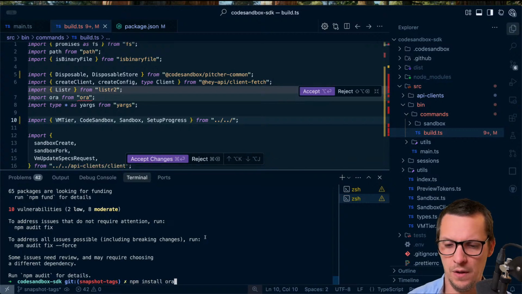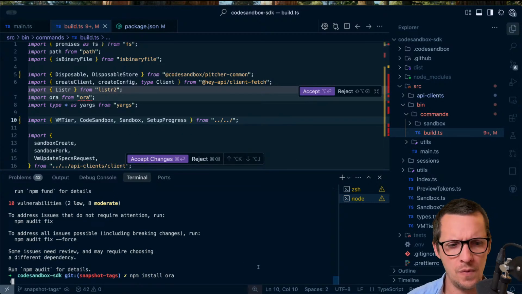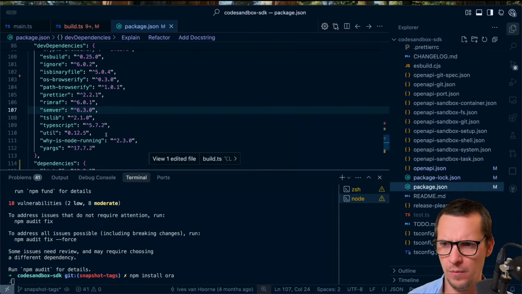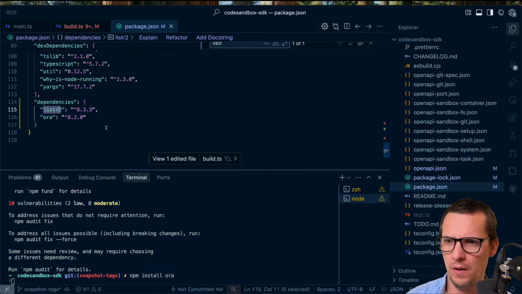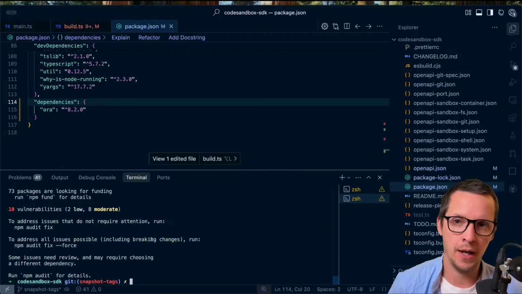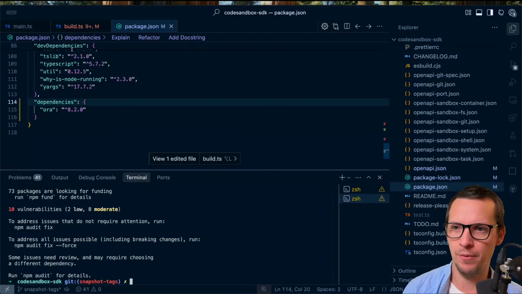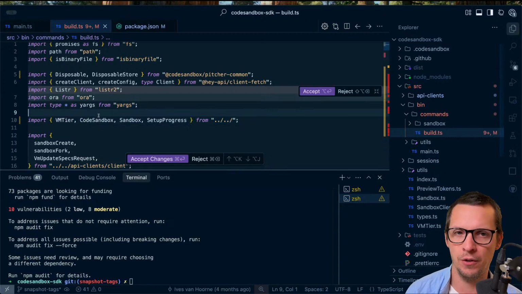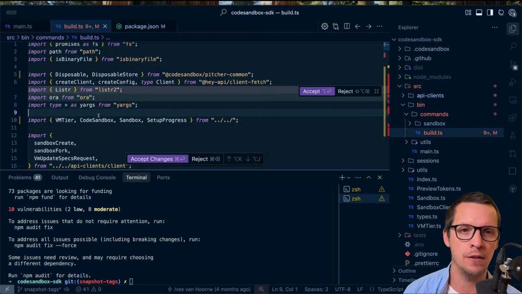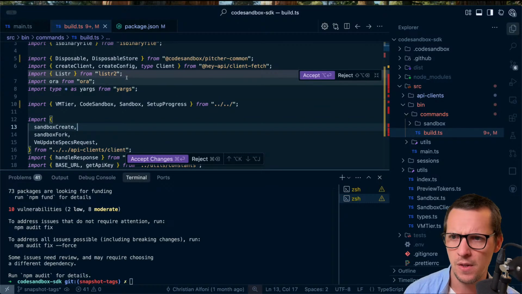And then npm install Aura. And then we're gonna, what was this? List R2. Because it's such a big project, the whole CLI is gonna have a revamp. So instead of running individual commands, you just start the CLI and you get like this interface and you can choose what you want to do and everything. That's gonna be super fun.